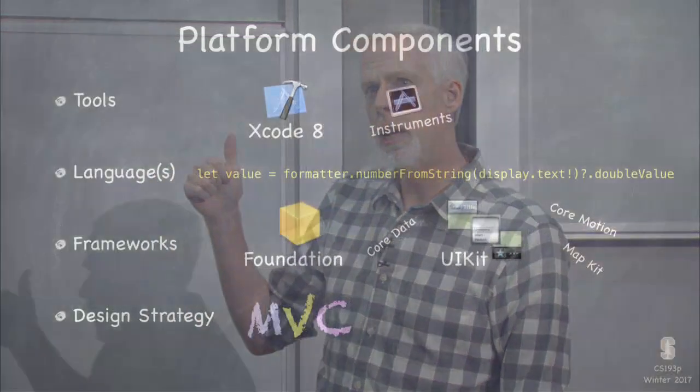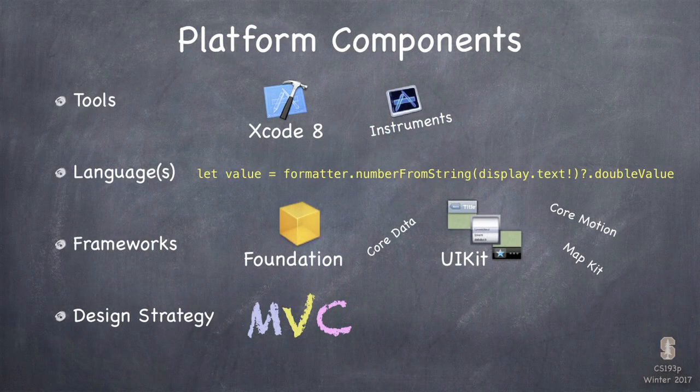So that's a rough overview. Trying to explain all of iOS in 2 minutes is pretty much impossible, but that's kind of what we're doing in this class. We're going to use all these components to get our work done. Top level there, everything we do is going to be in Xcode 8. The debugger, the editor, the building, it's all in Xcode 8. There's a little app, Instruments, that goes along with it for performance and stuff, but pretty much it's all Xcode 8. Two, I'm going to teach you a new programming language.